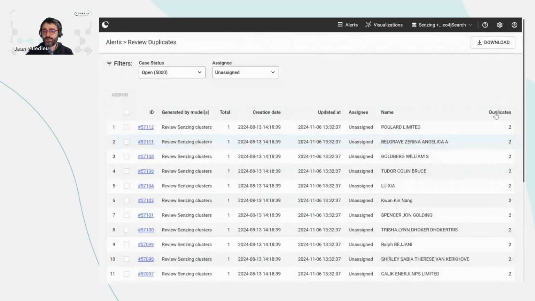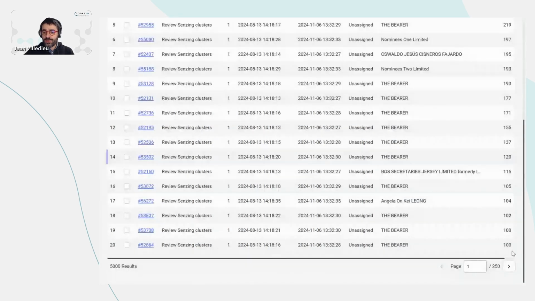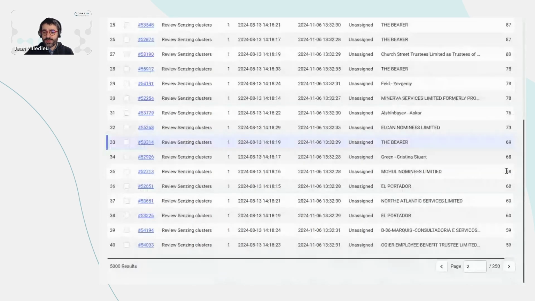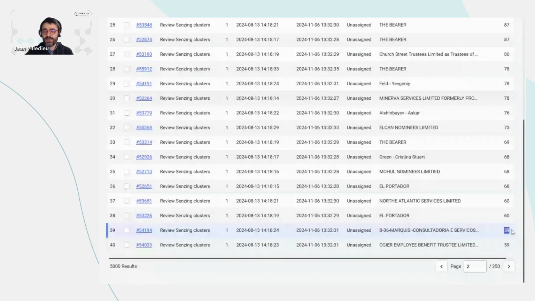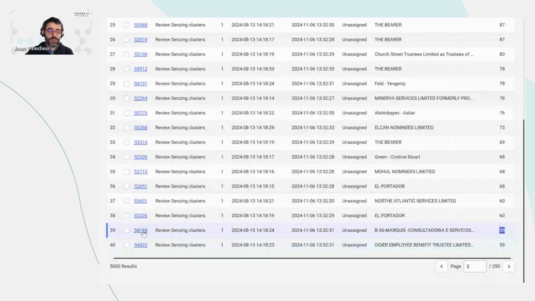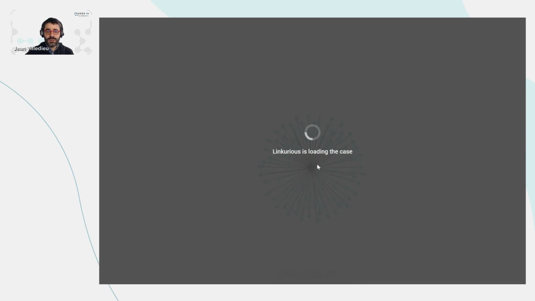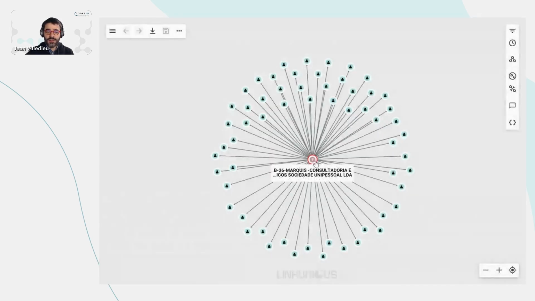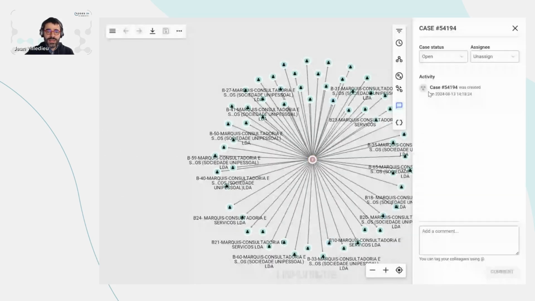And maybe I want to focus on the entities with the most duplicates. I can take this one as an example. We see that it's a sensing record that has been identified as connected to 59 records, and I can open it and see what it looks like.